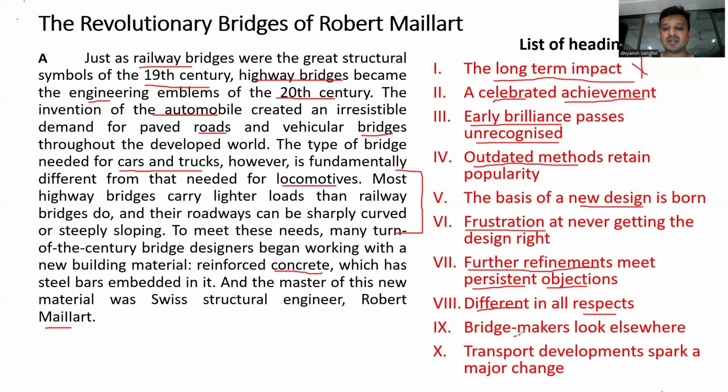Ninth one is bridge makers look elsewhere. Now, let us say the bridge makers' business wasn't booming, and that's the reason they might have switched to some other business. Tenth one, transport development. So transport development, we can say it's an automobile development spark a major change. Now that major change is the transition from railway to highway bridges. So our answer for this paragraph is the tenth one.